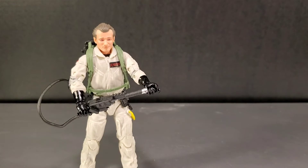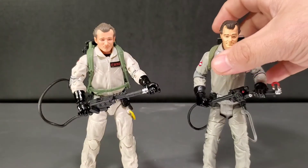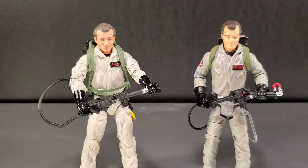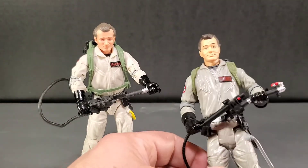Back in 2016 when the all-female Ghostbusters reboot came out, Mattel was making Ghostbusters figures and they also came out with a more classic sort of line including their own take on Peter Venkman. If you see my Winston Zeddemore review you'll see what I like about the Mattel more so than the Hasbro. Overall I think I like the Hasbro more for the actual sculpt of the clothing — it looks baggy and more realistic, not suctioned to the skin. Mattel is more streamlined.